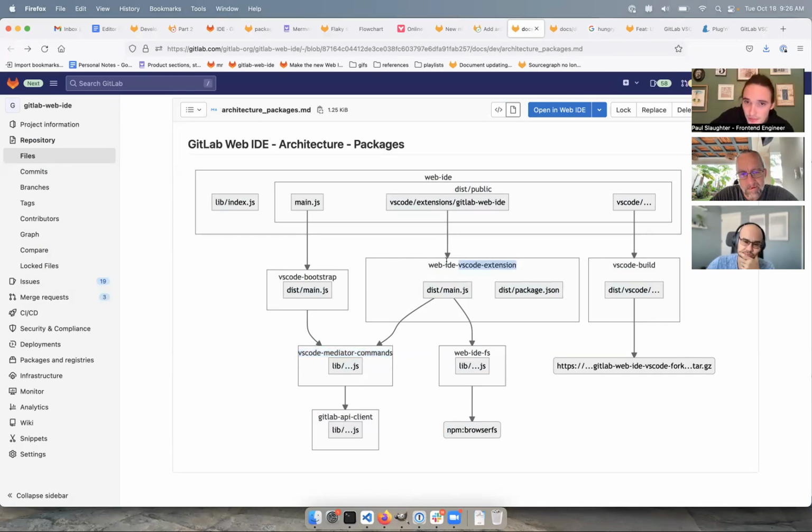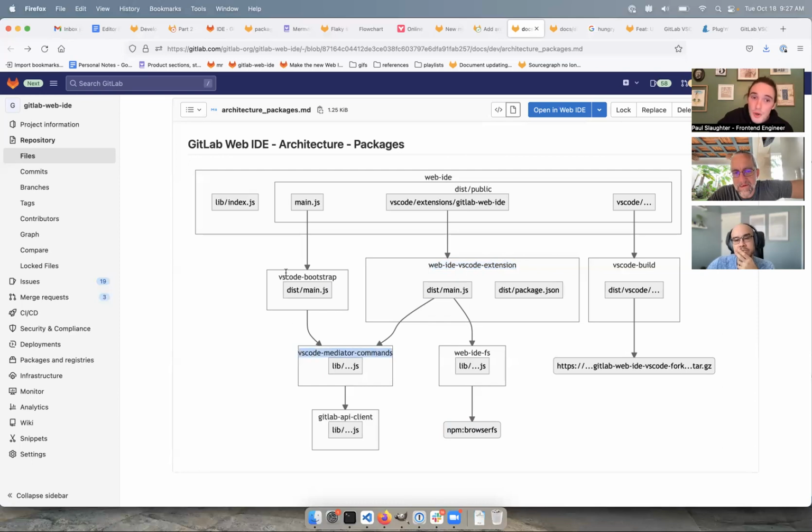Inside extension land, so these are all notes I'm going to write into this document too, but right now we just have the diagram. Inside extension land, VS Code is really nice and gives us a lot of great methods to use, but we are in a sandbox and we cannot make any fetch requests or anything writing to the document. It has a fairly comprehensive module to make sure extensions stay in their place for security reasons. So the only way for an extension to break out of that sandbox is through commands.